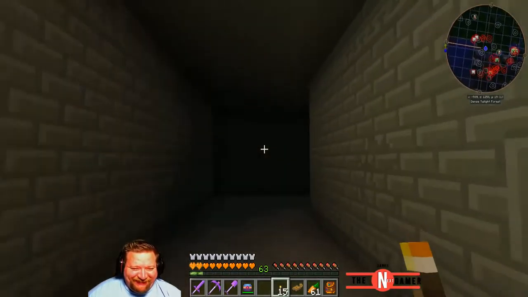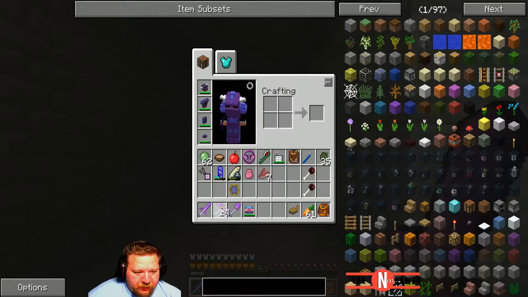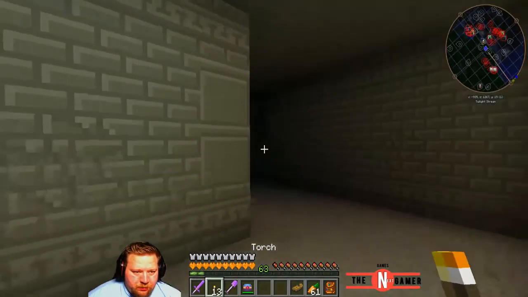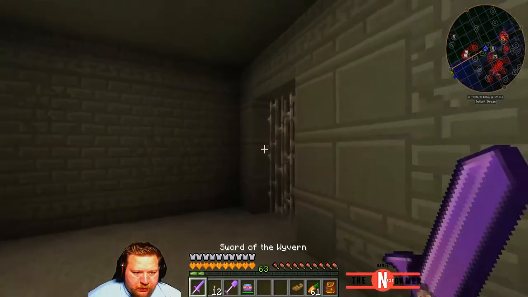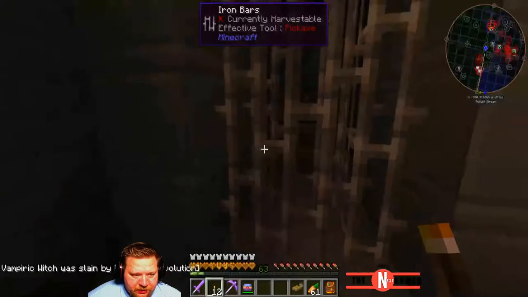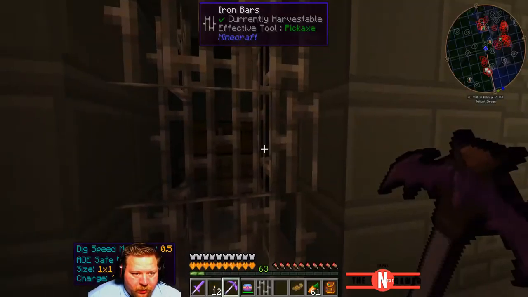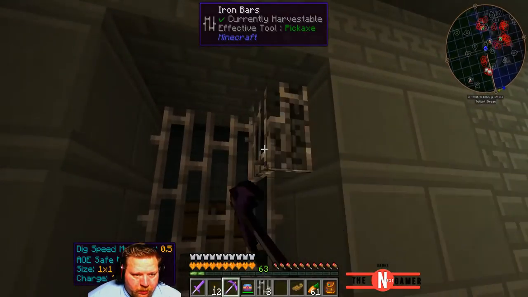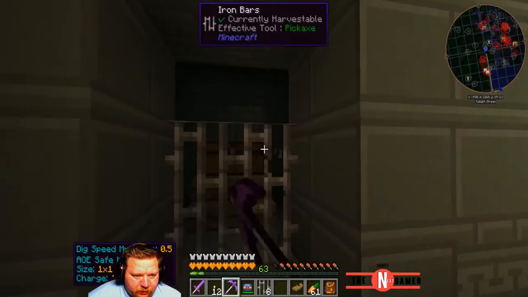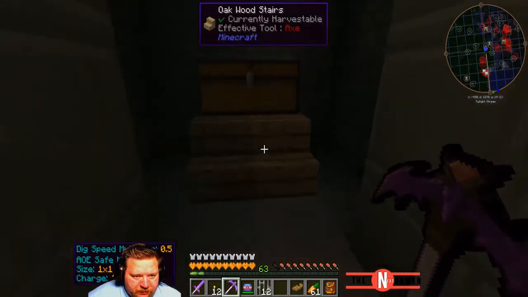Oh, for fuck's sake. I'm gonna do this. Yeah, I'm gonna need the torches. Okay, gotta be careful, though. There is, like, a switch on here that when you break these... Okay. So far, so good. Doesn't seem like there's a switch.